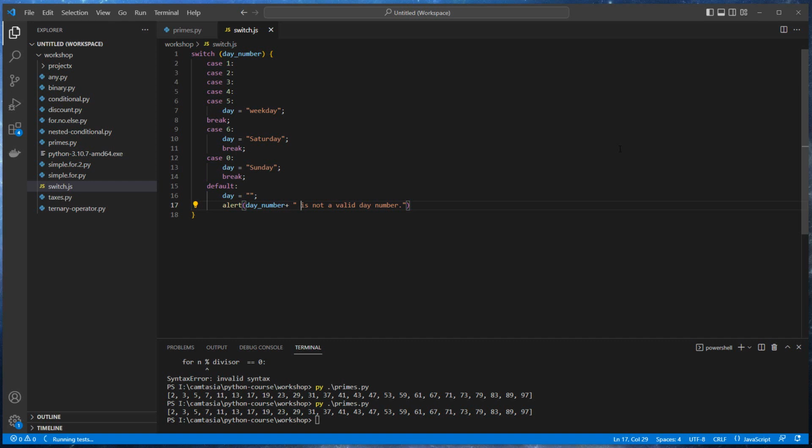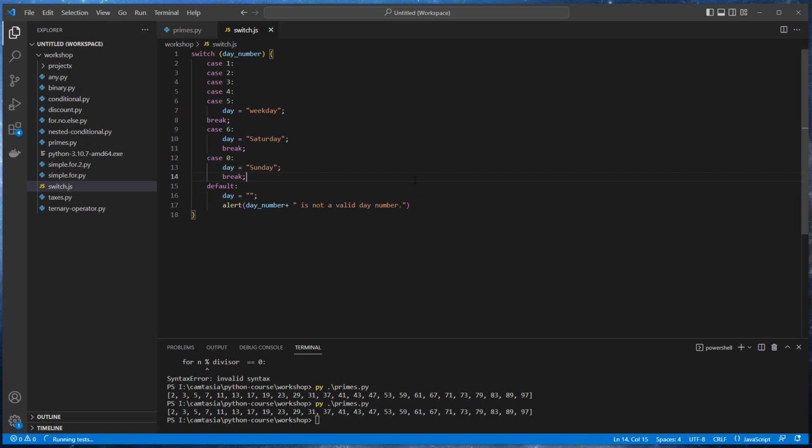It's the equivalent of cascade if, elif, else clauses with a syntax similar to, for example, in this case, JavaScript code. You can see a statement called switch, and we're working with days, and from 1 to 5 a weekday, 6 Saturday, and 0 Sunday. Else, the day number is not a valid day number.